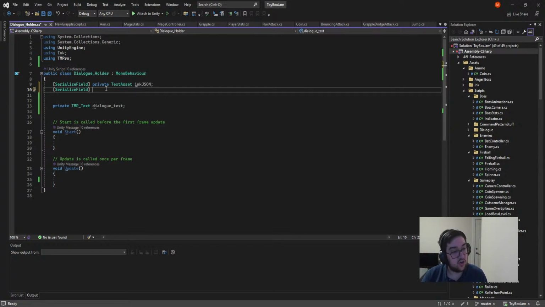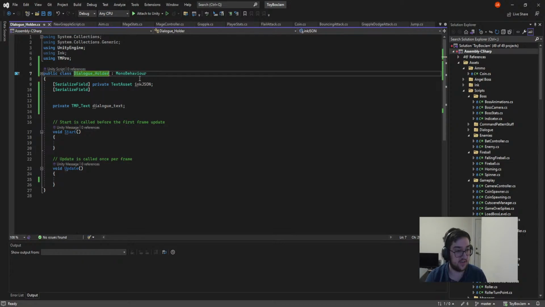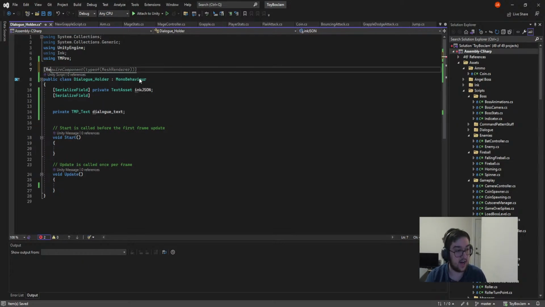So this file's just going to hold everything for it. We're going to require component type of dialogue manager, so wherever this is attached, you always have the dialogue manager, because we need that. Technically it would be the other way around.